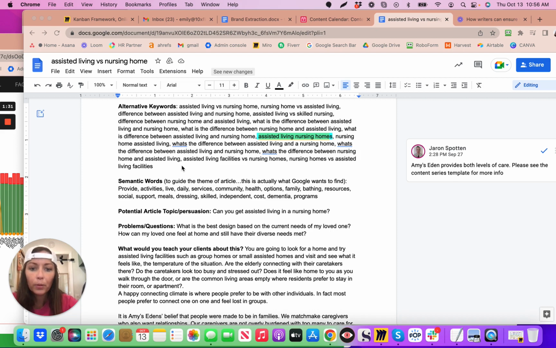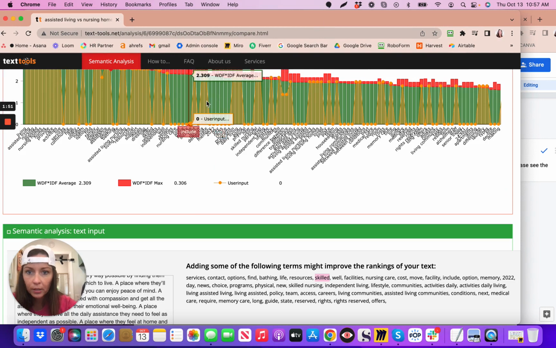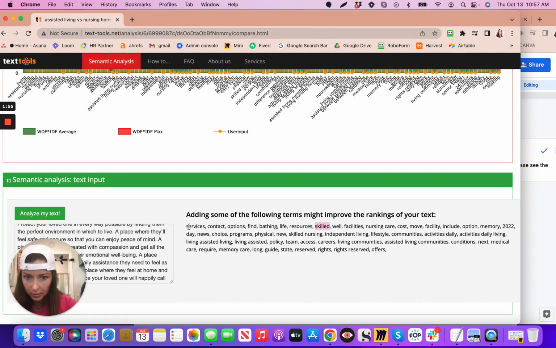And that will help you just add in like 5 more, because most of the time you're going to be like, wow, I was right on. And then you don't have to be so stressed about it. You could just see, oh, I need to add another 2 sentences, or you could find just a few words. If you log in, you might see there are some gaps here, and here are some words, and I can figure out a couple more sentences, or a few places where I can add these words where it would make sense. But we just don't want to stress you out with that.